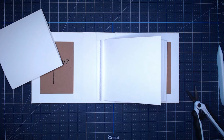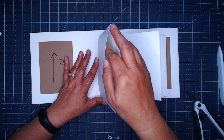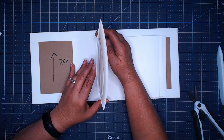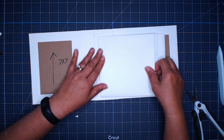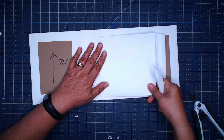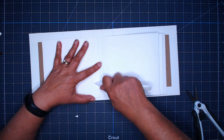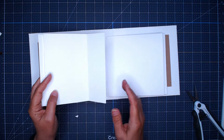You notice every once in a while I come off of the page. You can just clean that up. Especially if you're using this artisan cardstock that I'm using, it cleans up nicely. All right, slide it in. Make sure everything's lined up. We have nice lines, parallel. This one's a little further down. I have to adjust it. You have some time to move this. Not a lot of time, but you have some time. And then that's how we get the pages in the book.